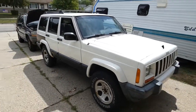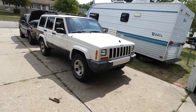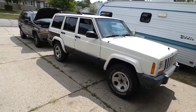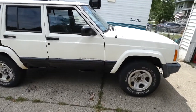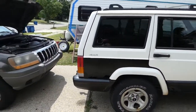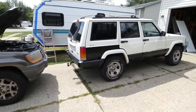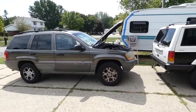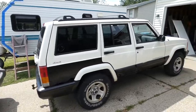I'm not. For a cleaning and a quick paint job, it took me maybe 30 minutes to tape both sides, 30 minutes to paint this one side, and 30 minutes to peel the tape off and wipe off all my overspray because I suck, but still. What do you think? I'm looking at three Chevy trucks right now, so I may have a Chevy truck, a Cherokee, and a Grand Cherokee. I don't know.